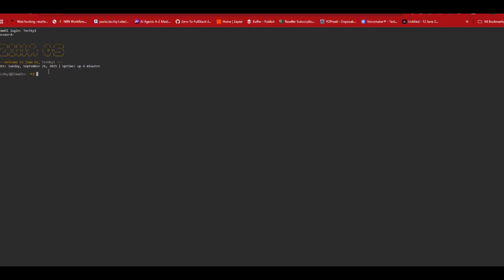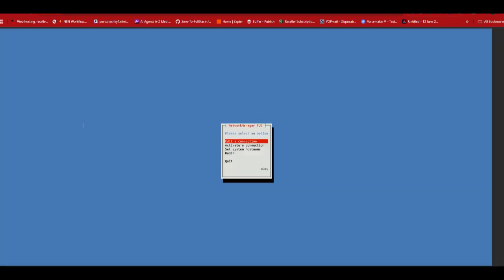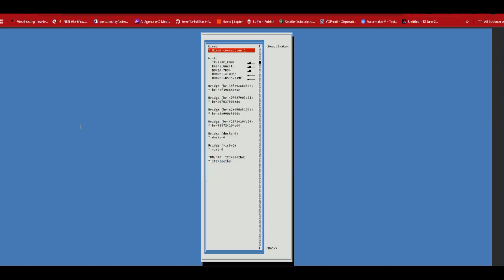So you have to enter this code. It's sudo nmtui. You might be prompted to enter your password again, so just put that in, and you'll be taken to the network manager interface where you go and select activate. Mind you, you still have to be connected to your wired network, that's your LAN, for you to have access to this, because without your LAN you will not really have a network per se right now.